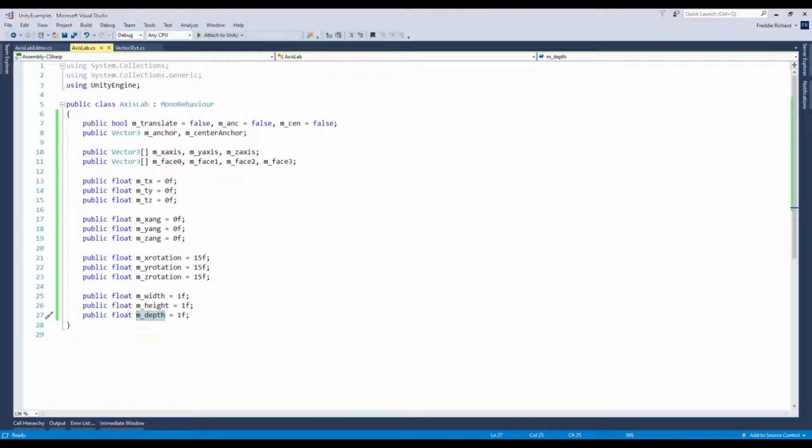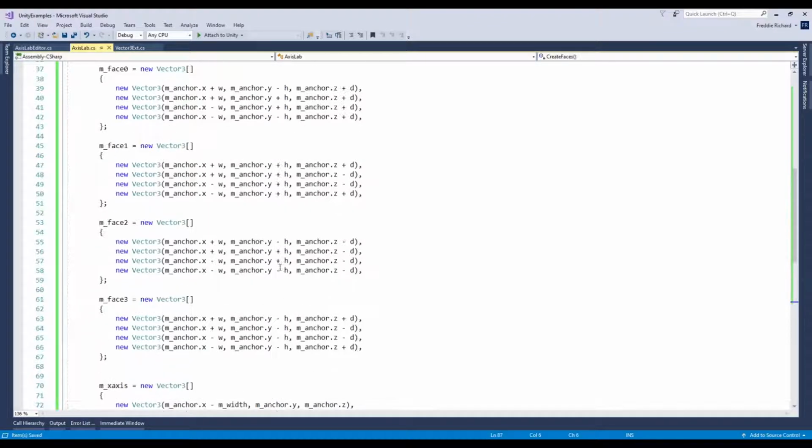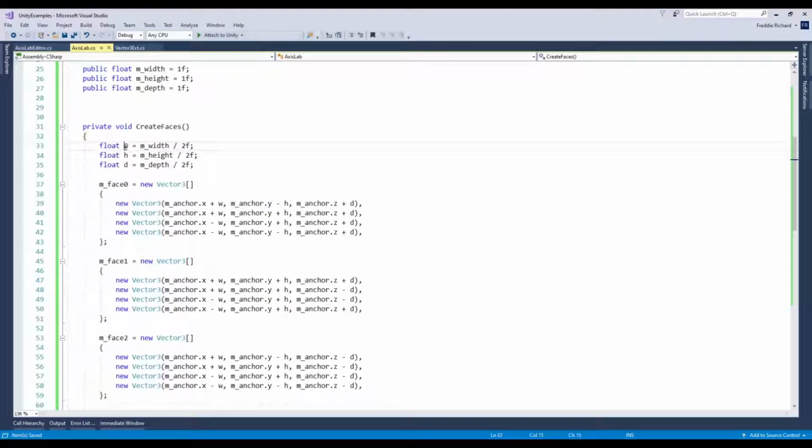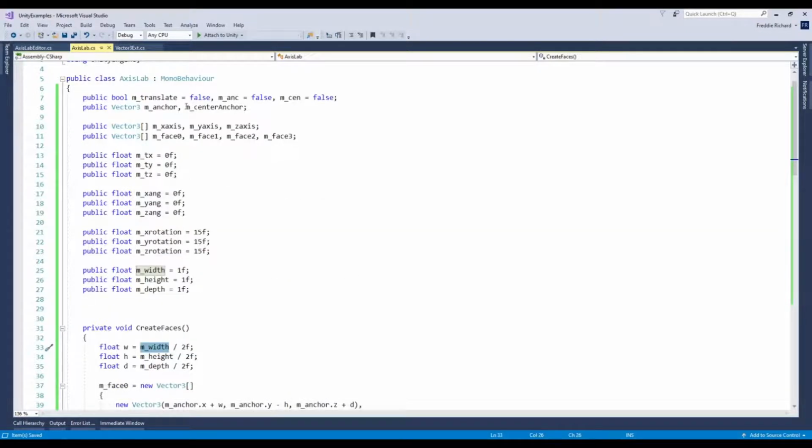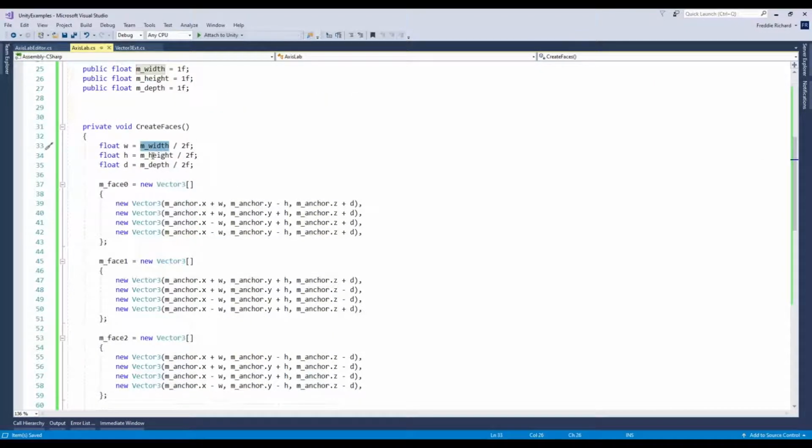Okay, so we're now going to add a method in here to actually create the faces. We're going to center each of our faces on the anchor, so we'll split each of our sizes by 2. Very simple faces. We're going to use Unity's Gizmos draw line to draw them. Not that spectacular. It's not supposed to be. So each of our faces, simple explanation, is an array of 4 vectors, so it's a quad face if you were actually going to create a mesh with it.